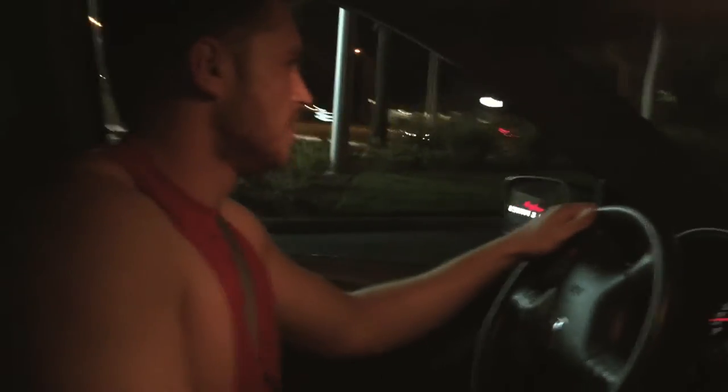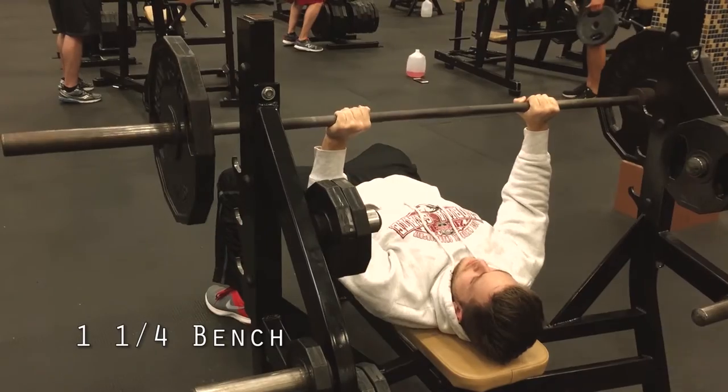We finished the workout, hit chest and back, and I thought we'd do a little run-through of the workout. So we hit 1 1/4 bench for today.